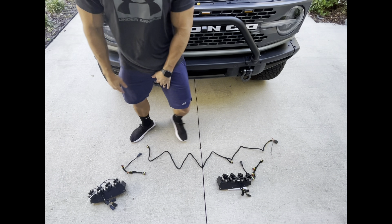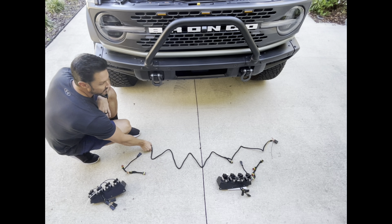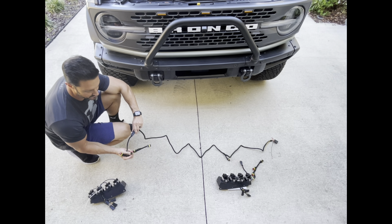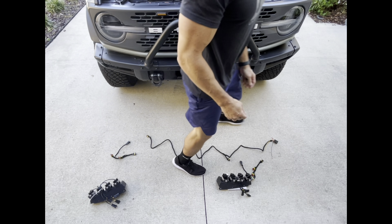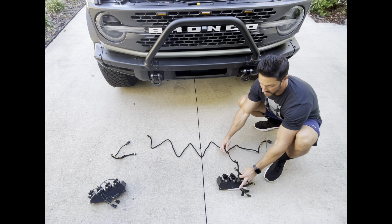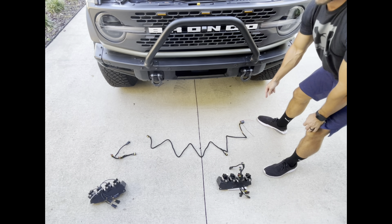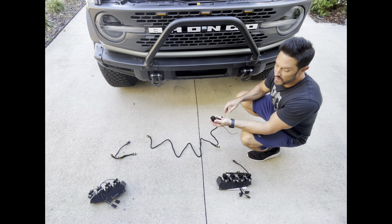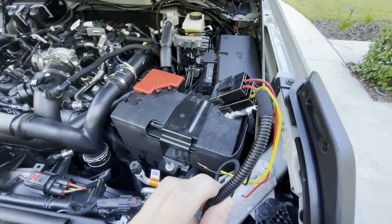Here's a quick layout of how it's going to go. I've got the right fog light and left fog light. Here's the adapter cable — this is going to simply plug into this side and then these four are going to run to the four connectors on each light. Over here, simply plug this one in and run these four to these lights. This cable will then run up — I'm going to need some wires from that other adapter because these won't be long enough to reach all the way to the firewall, so I'll probably use either my own wiring or pull the wires from that kit.